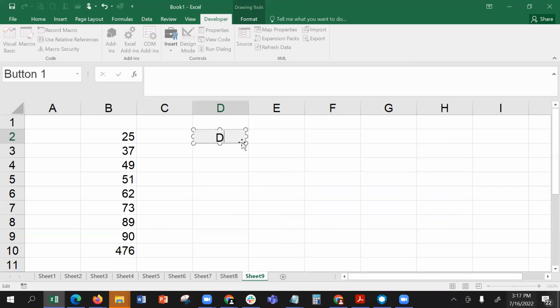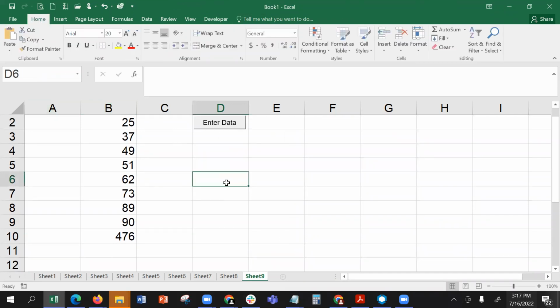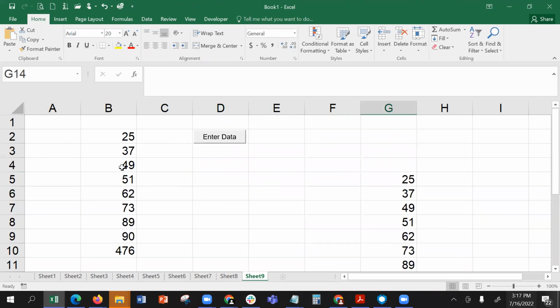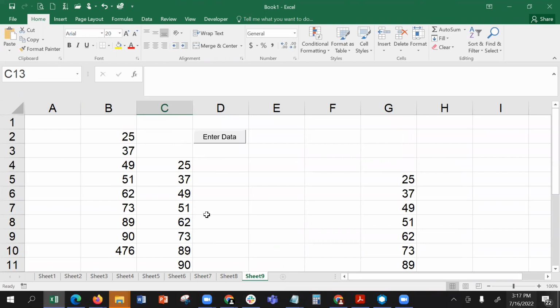I'll say "Enter data", or whatever I want to say. Now see, wherever I have clicked, I click Enter data, data is displayed. I click here, Enter data, data is entered and displayed.